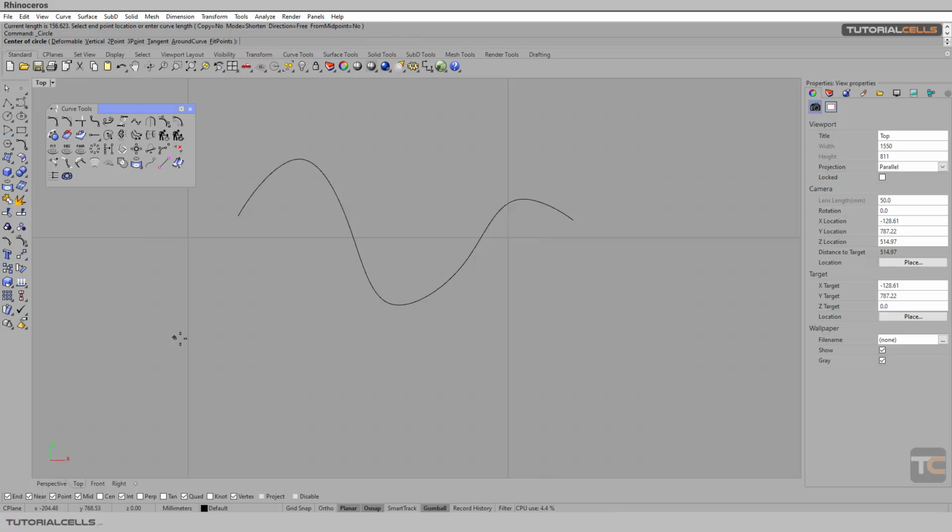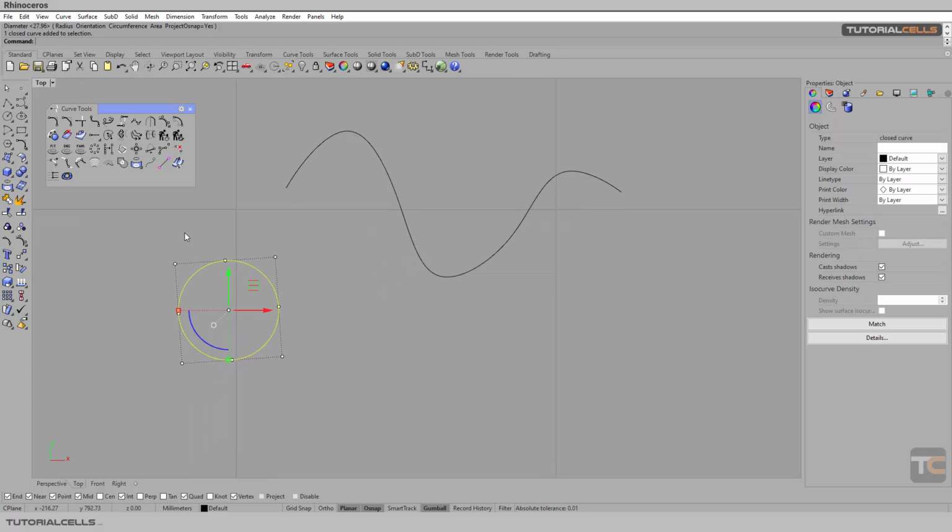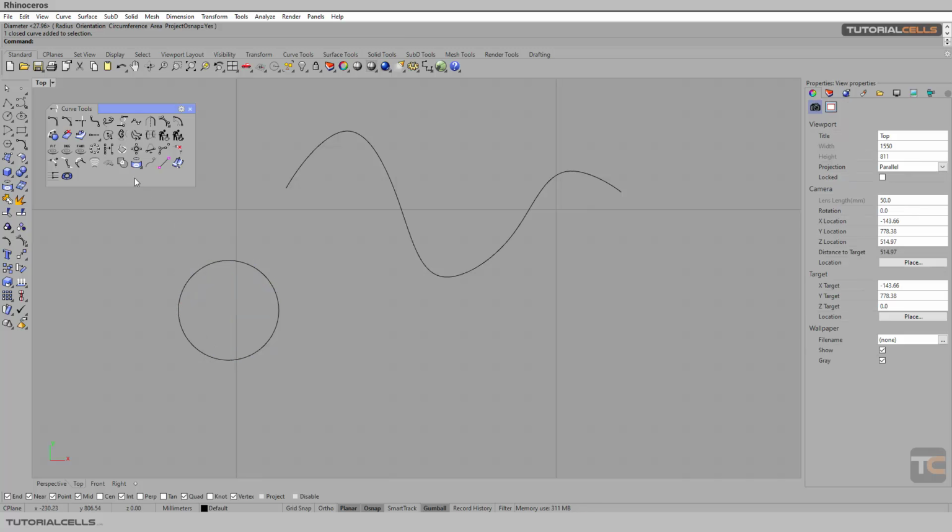For example, here we have a midpoint for this curve. The midpoint is from a single length. Select the curve, and if you select from midpoint, as you can see, it's a mirror or symmetry.